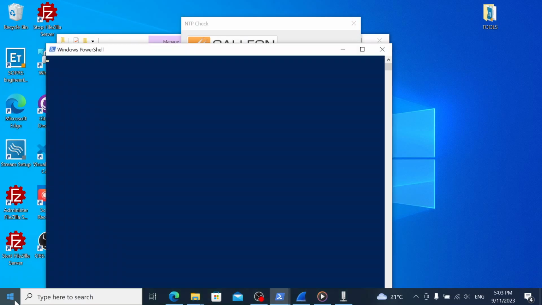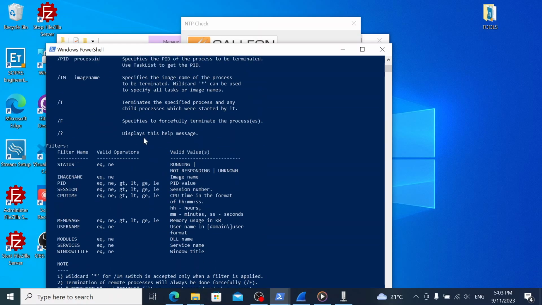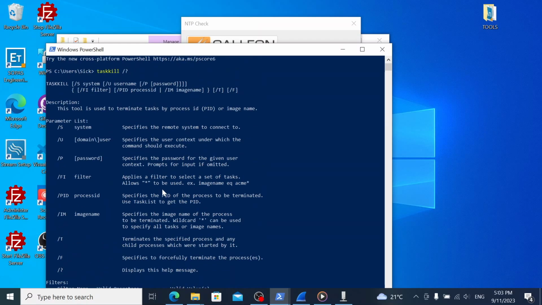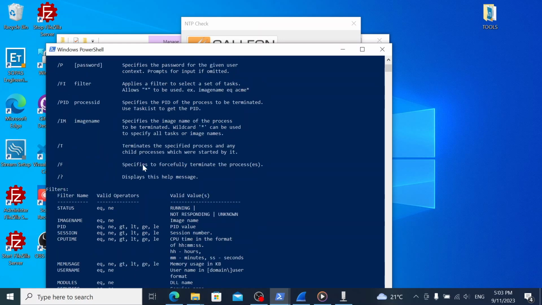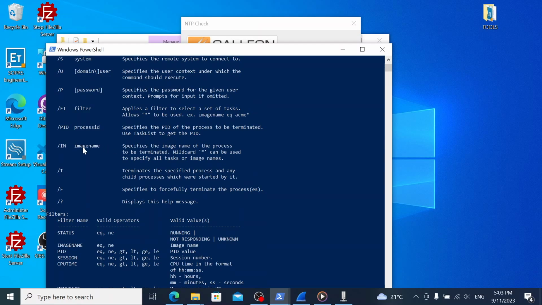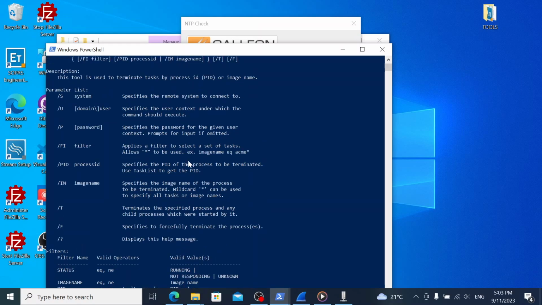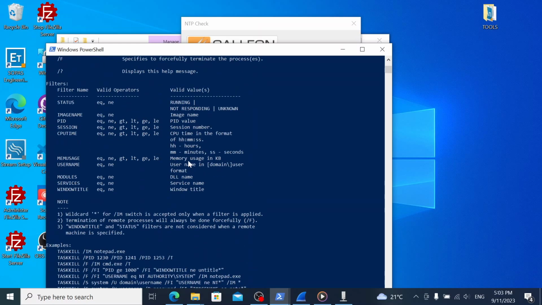To terminate the pythonw program in the background, we need to use this command, taskkill. Let's use a help function to figure out what the parameters are. We should use this /F, force it to stop without asking yes or no, and /IM to specify which program name we are going to close.